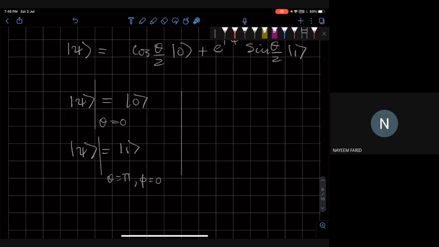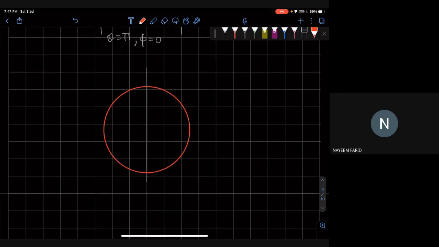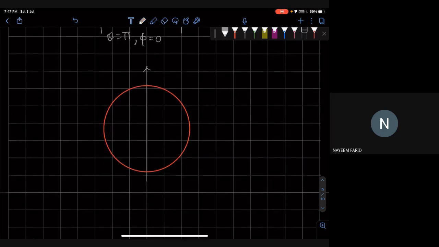And the idea is that we can think of this state as being a point on the surface of a two-dimensional sphere. Okay? So it's a sphere not in physical space, but in mathematical space. Actually, this sphere is going to be the Hilbert space. So this is the z-axis, and I'm going to associate the north pole with the state 0, and the south pole with 1. And any point on this sphere, so now this is one axis, another axis.